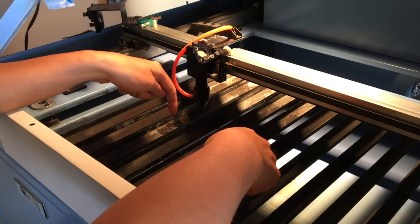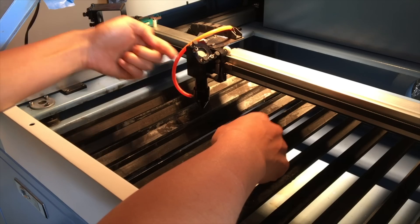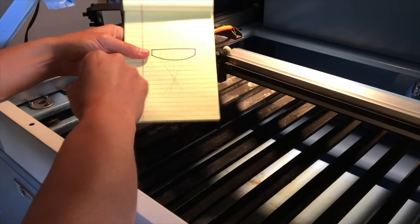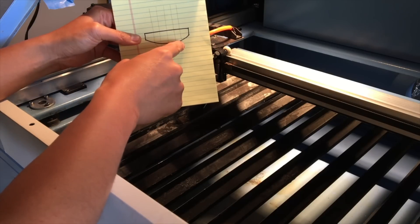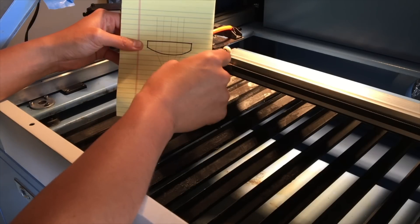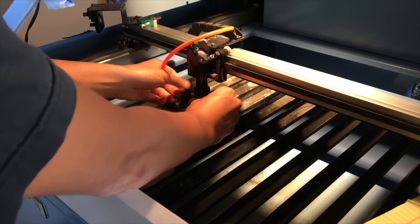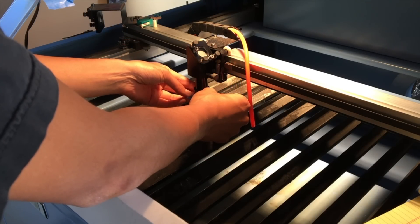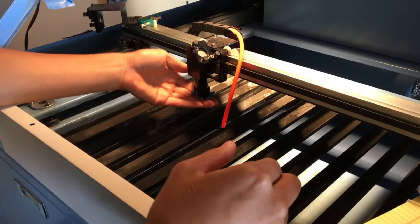The reason I found it so iterative is that the window you can hit to make the beam go through the lens is pretty small, so even if I got everything aligned, I'd have to scoot everything around to shift the beam to center. The reason it's important to get it centered — using my cartoon lens here — is that if the beam doesn't hit the lens in the middle and hits off to the side, then the angle of the cut is going to be angled as a result. The best way I've found to confirm this is to take off the air hose and nozzle, align the tape edges to the axis so you know what direction to correct, and crease along the outside so you can see where the circles are.